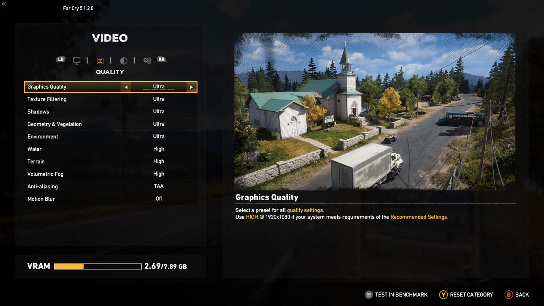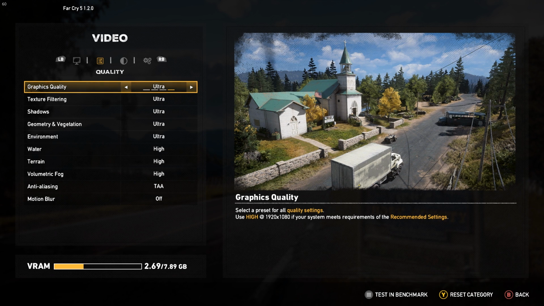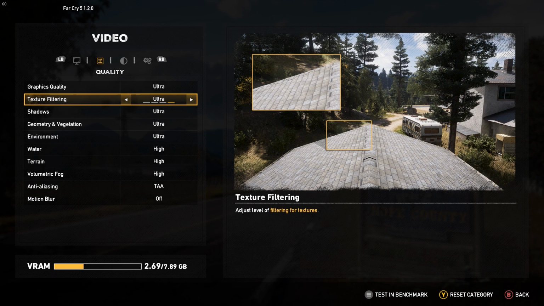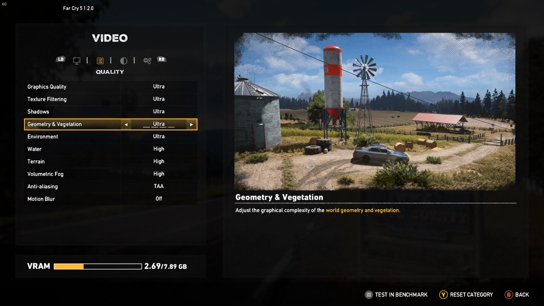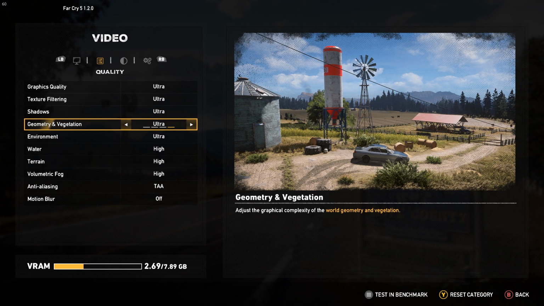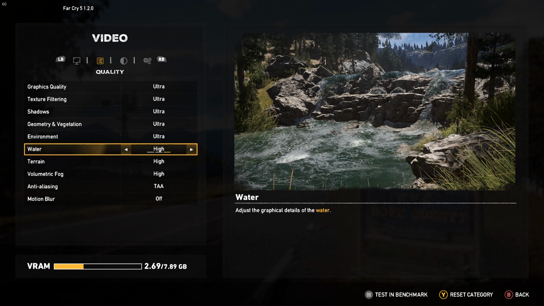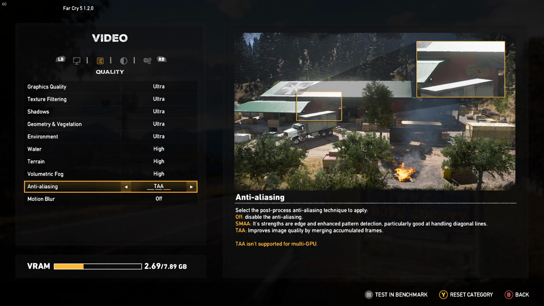Graphics quality, I have set to ultra. One thing that's really good, and Assassin's Creed Origins did this as well, is if you lower these settings, it will actually change in the screenshot, so you actually know what you're changing in real time, which is always nice to see. All these options also have descriptions, so if you don't know what they are, it will tell you. And it's just so nice to change that to low, and then ultra and see what changes. Very good options menu, at least for the quality.